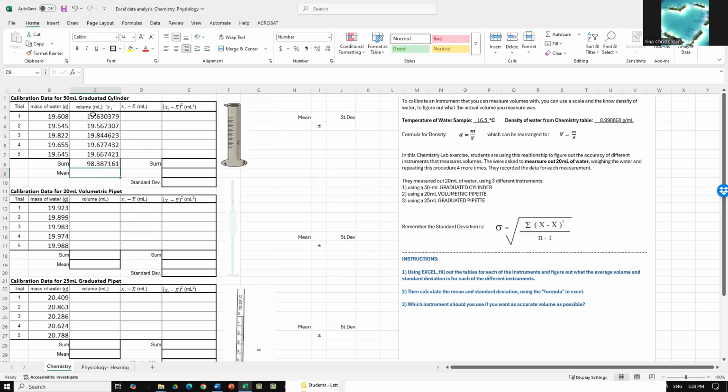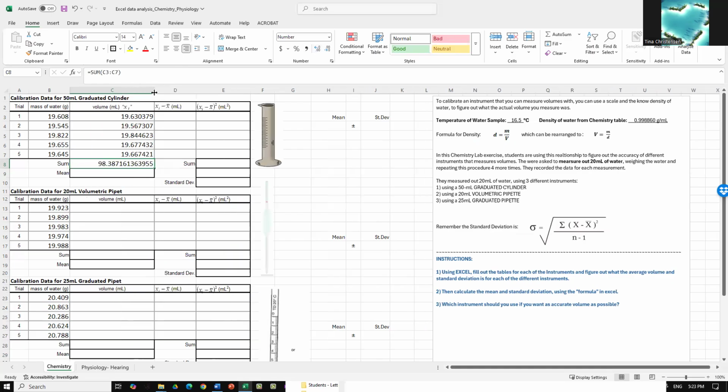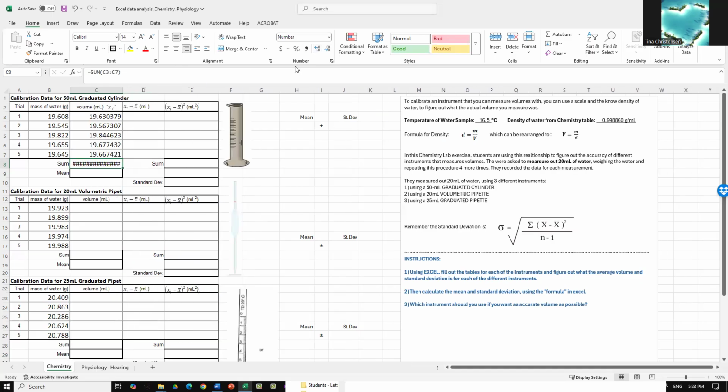If you ever want to play around with the number of decimals that it's reporting, you can have more. If you see a bunch of hashtags, you probably have a number in there. There's nothing wrong. It's just that the cell isn't big enough. So either you can go up here and make the cell bigger and you see the numbers, right? Or you can go back and you can change the number to fewer decimal points. All right. So the other thing that Excel does, you can see that because I can make fewer or more, it keeps all the digits in memory for like hundreds of digits.